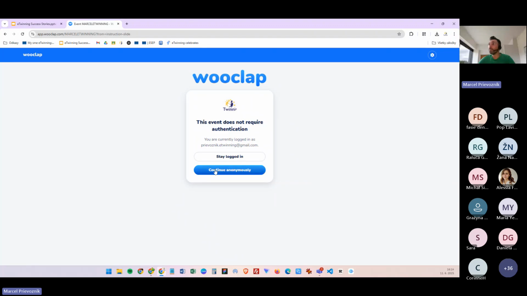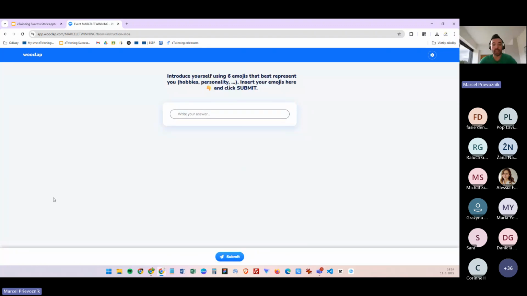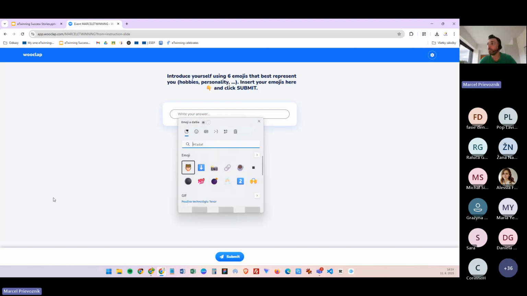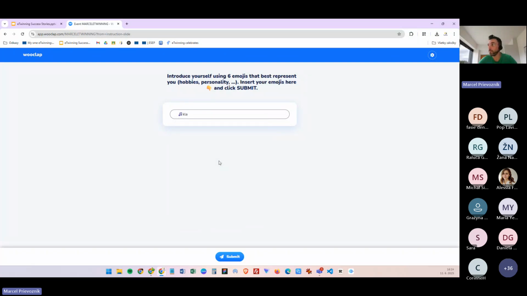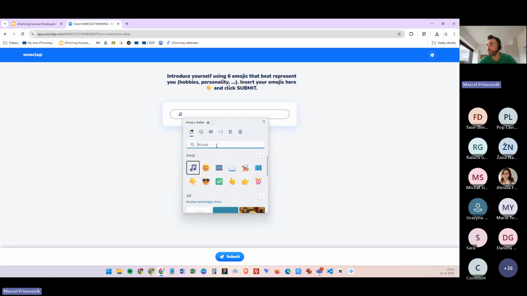So as your Vooclap is open, you can use the keyboard Windows key and period. I like music, for example, so music, that's maybe this note. I like playing the piano. Maybe me personally, I like to read a book.